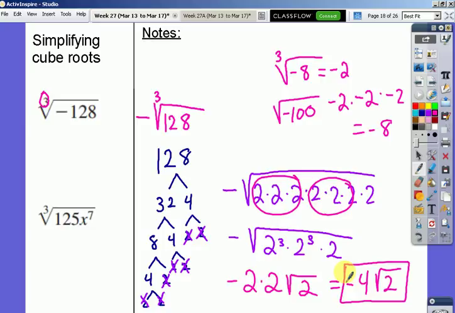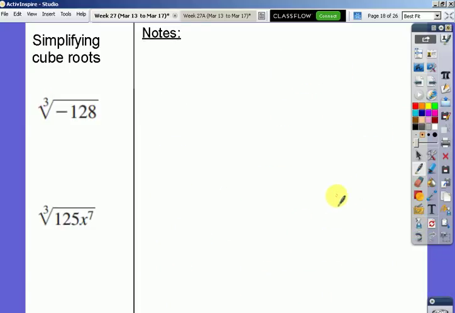Okay. Let's look at one more here on this page. And again, you're tackling it in the same way. So if you want to go ahead and start that one, you can. But I'm going to show it on the board. I'm going to go ahead and erase this. Unless, does anyone need it up still? Let's look at the next one.